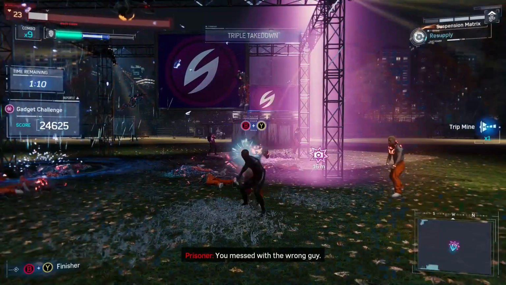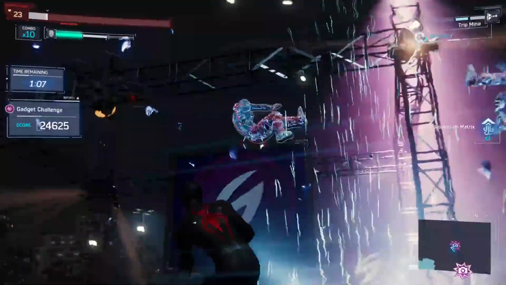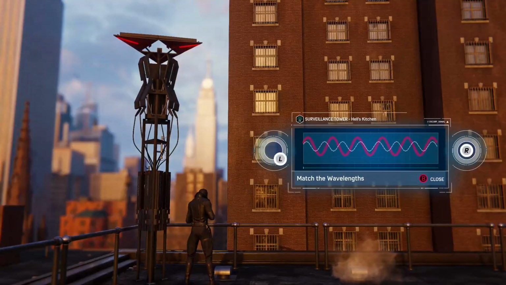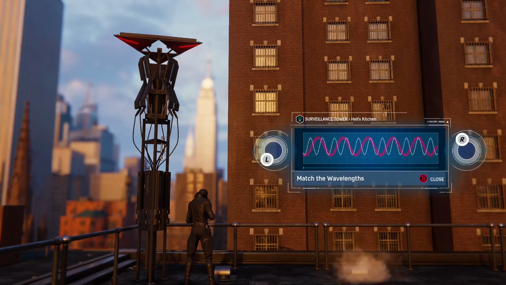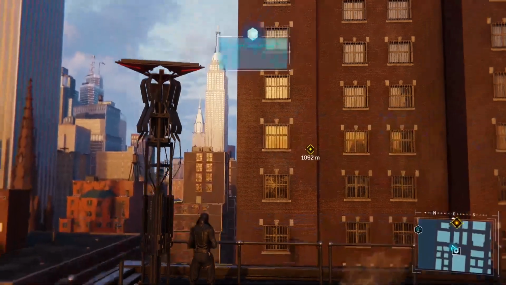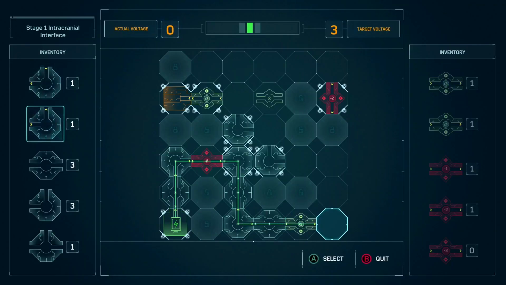Though there are clear categories of these challenges, they differ enough from each other to remain interesting until they're all complete. Obviously, climbing isn't much of a challenge for Spider-Man, so viewpoints involve these little wavelength puzzles to unlock areas of the map. You'll also find certain spectrograph and pipe puzzles throughout the game. While these puzzles aren't that difficult, they entertain by using cues to guide players towards solutions.